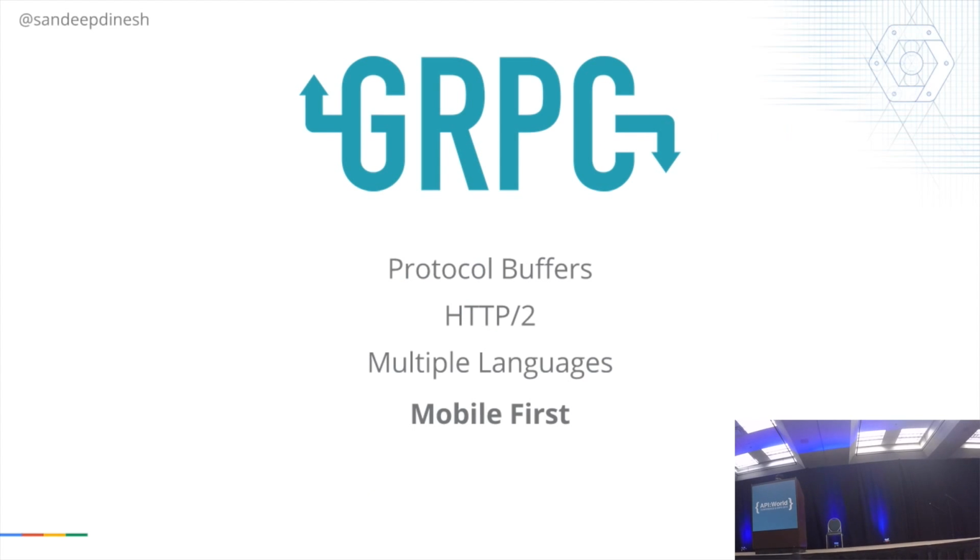And finally, mobile first, right? What does that mean? You might have noticed I said Java, C#, and Objective-C as the supported languages. You can guess which 3 mobile platforms those use. So why would you use gRPC for your mobile app? Definitely the overhead, less overhead and less data is a better experience for your customers, right? Less battery life is being used, less data is being used. It's just a better experience.